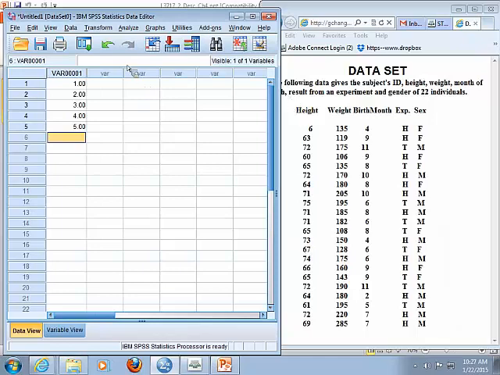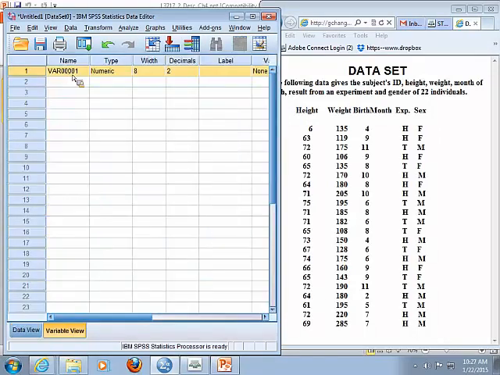Now, I don't like VAR001, so the other way to go to the variable view is just double-click on here. It takes you to that variable. And I can click here to change that to ID. So instead of VAR00001, I change that to ID. Now this is for naming your variable. And when you name your variable, it should be a character string without any space. Okay? Make sense? You can have letters, you can have numbers, right? But no space and no weird symbol like a pound sign or question mark, okay?